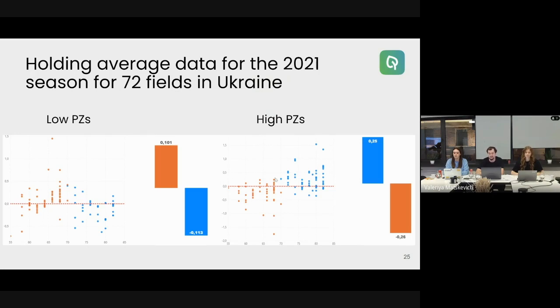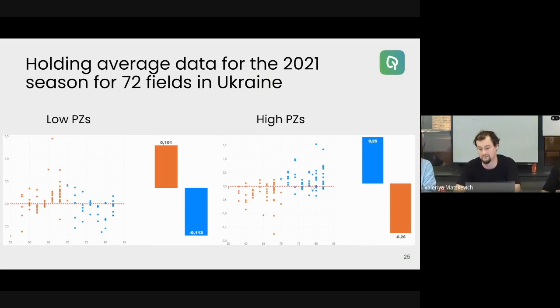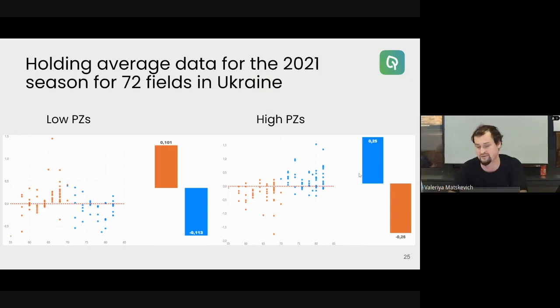The value in the red dots is the yield difference between standard rate and low rate. As you can see, for almost all fields, we increased the standard rate in the high productivity zones, and we increased average yield too. On average, we increased yield in the high productivity zones by 0.25 ton per hectare.